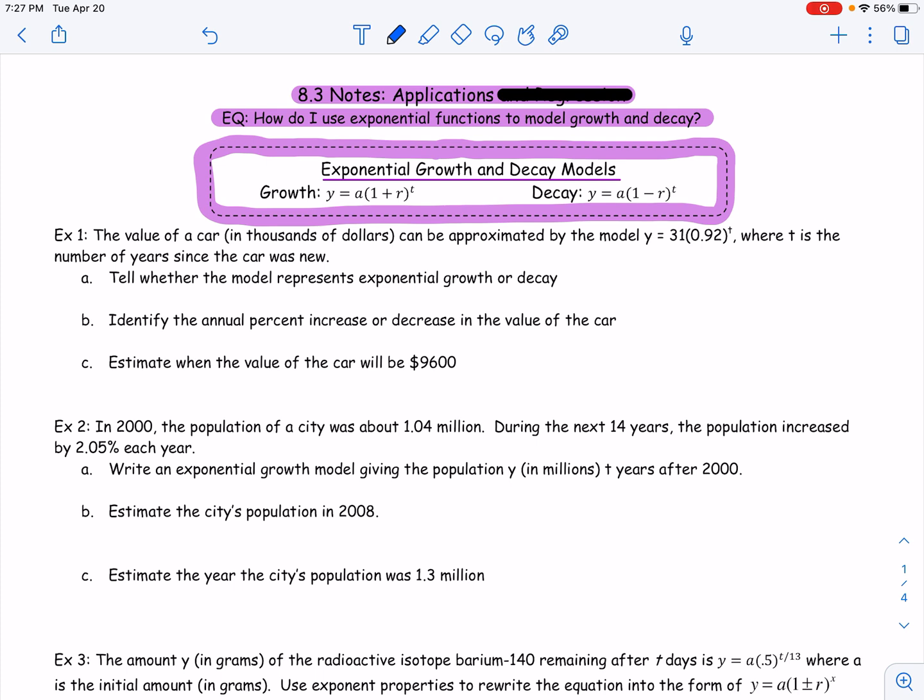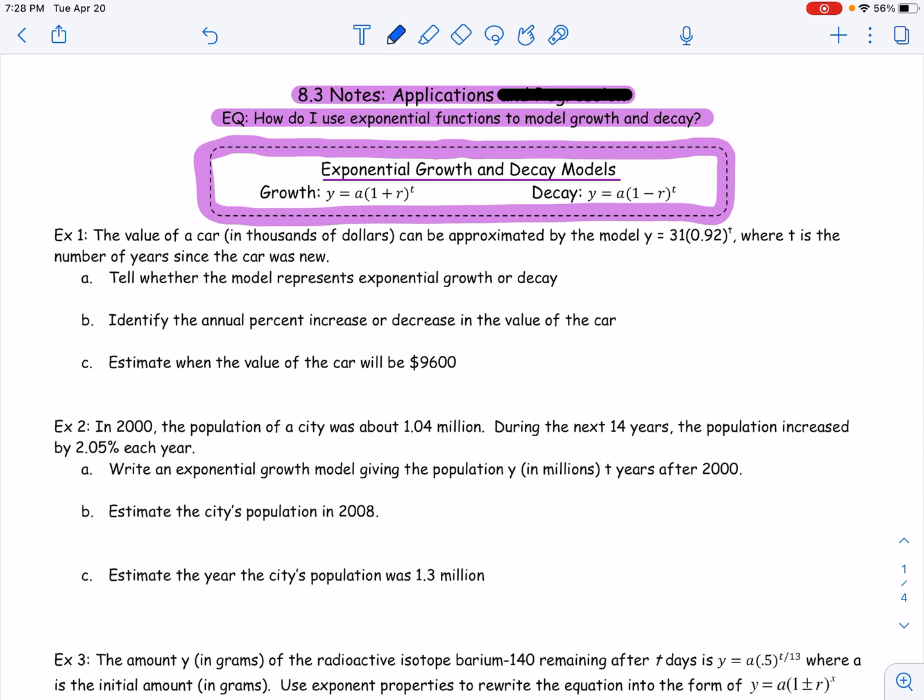So here we are with our first example. Notice I start off the bat with those exponential growth and decay models that you already saw in the last lesson. Some initial value, A, which is the same thing as a vertical stretch or compression, but it's the initial value, times 1 plus the rate. And remember, the rate is always going to be represented in the problem as a decimal, but we say it's growing or decaying at a rate in a percent. So if we see something like 1 plus 0.079, we would know that this is growth and it's growing at a 7.9% rate. We talked about that in the last class.